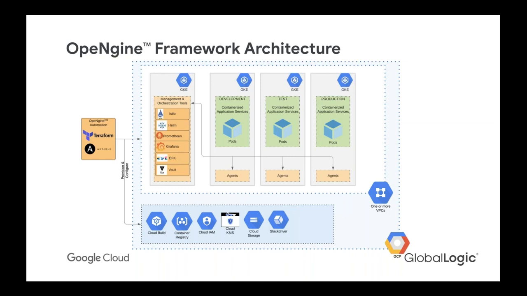So you can see that the tool takes configuration, and as a result, you have this environment up and running, configured to have intercommunications between clusters, and the certain set of managed services such as a cloud build, container registry, or cloud KMS, they are also configured to be used by your software, by CI/CD pipeline, and to allow you to build or store your images, or to make sure that your data is secure and encrypted.